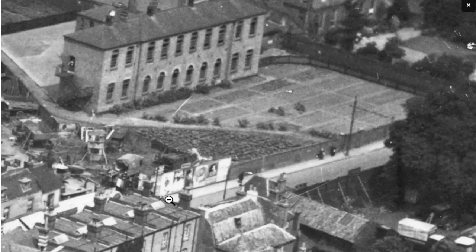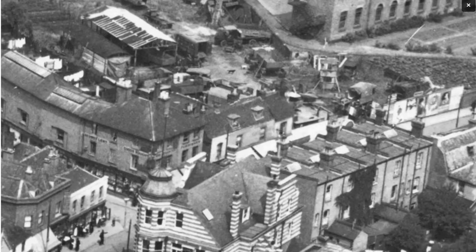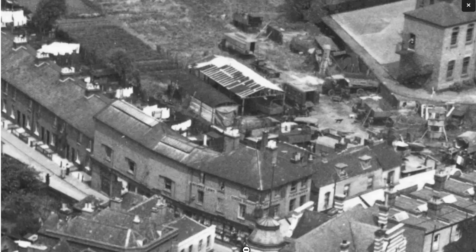So as I say, this is the London Road. We can see the Buck's Head pub here, distinctive brick pattern. Opposite it is Sibthorpe Road. Today, Sibthorpe Road is about this long. And then there's a car park. This long line of houses. So this road then will be Fountain Road.